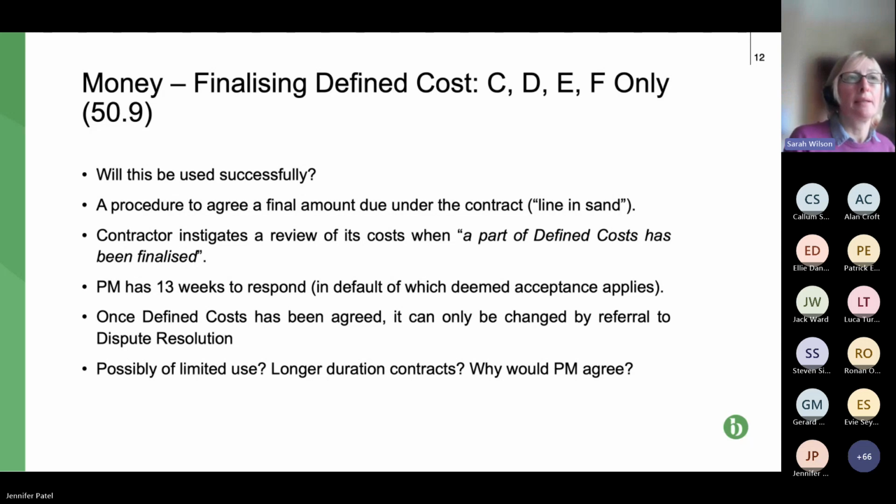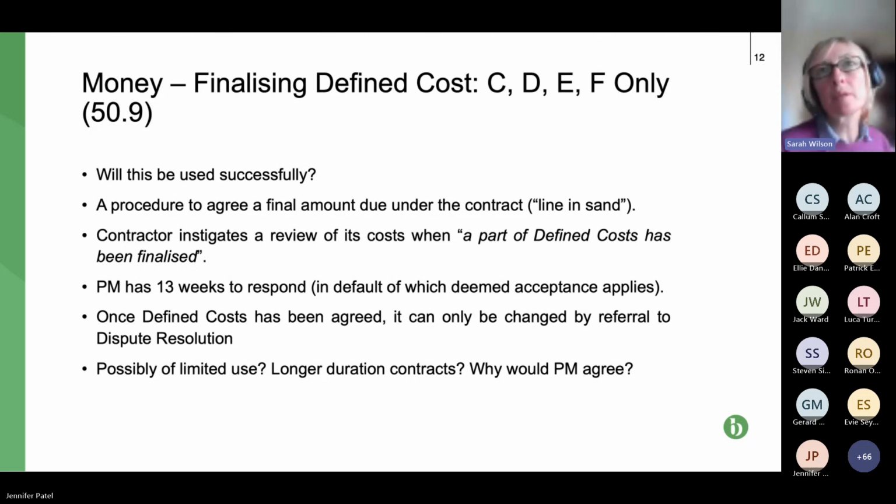This is basically, as it says in the second bullet point, a procedure to agree the final amount due under the contract. So it's a line in the sand as regards defined costs for a particular piece of work that's been finalised. Typically, halfway through the project, certain parts of the work have been completed.